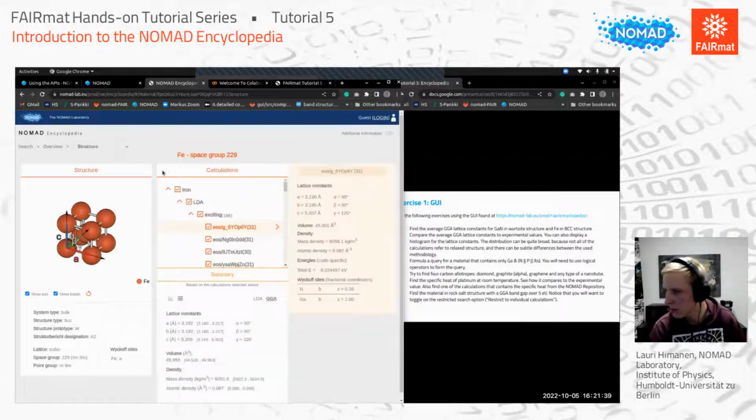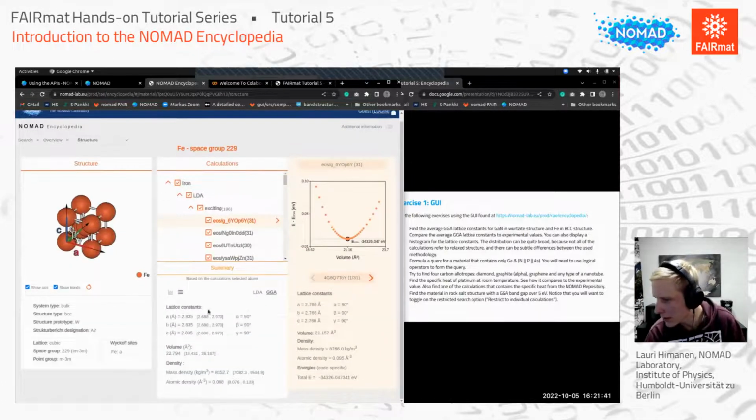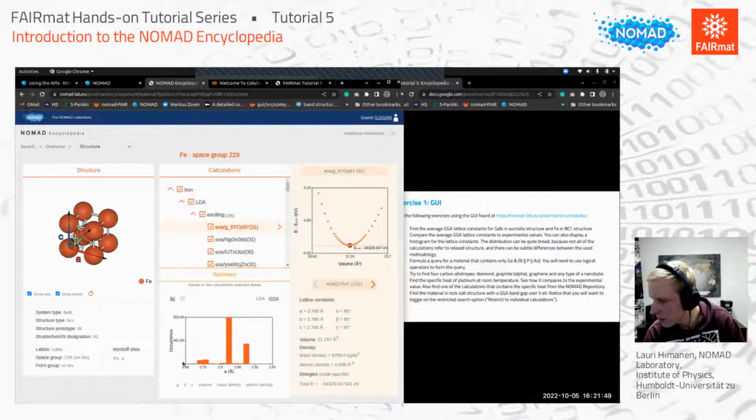And once again, in the structure panel, we can see the lattice constant that we were interested in in a similar fashion. And you can see that these distributions can be quite broad, because now, of course, there are plenty of different entries for this material, which have not used the same optimization and not exactly the same methodology.